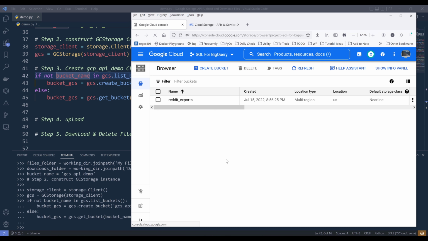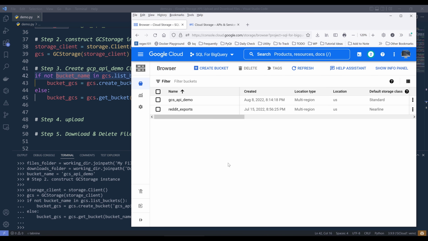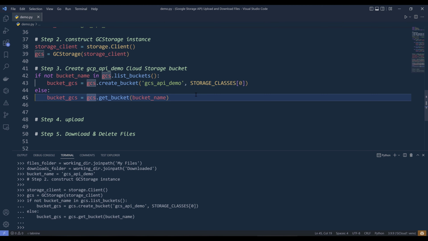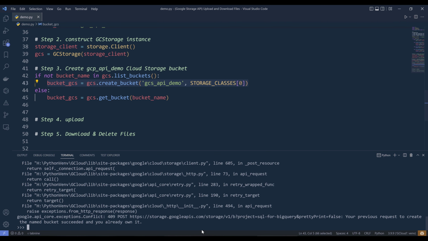So here if I refresh the page, here's the GCS API demo bucket. Now if I simply run line 43 here to attempt to create the same bucket, it's going to return an error: your previous request to create the named bucket succeeded, and you already own the bucket.